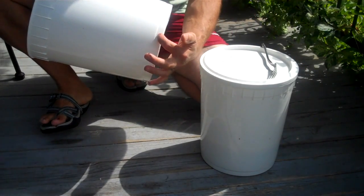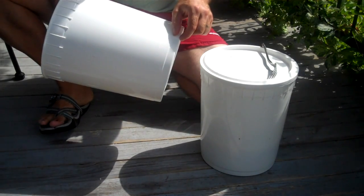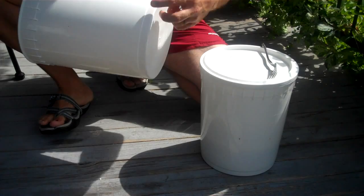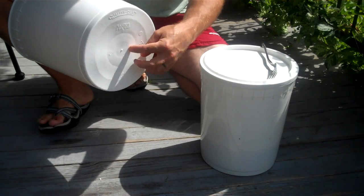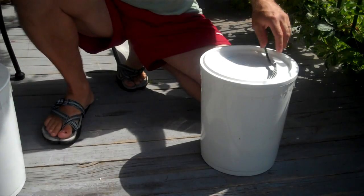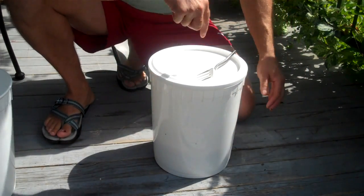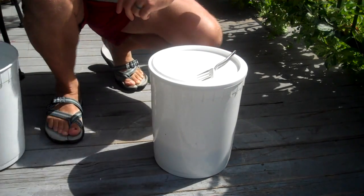So what I did was I cut the bottom off, left a little bit of that ridge on there, poked a few holes in it, and then put a plate on top of it. It was too flimsy by itself, so I'll show you what I'm talking about here. I'm going to reposition the camera and point down into my bucket here, and I'll show you what I'm talking about.